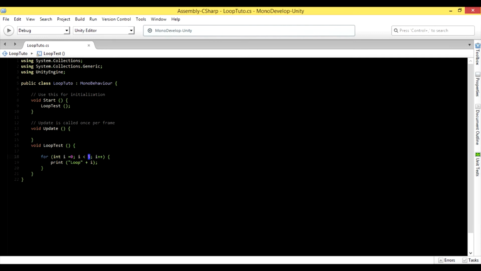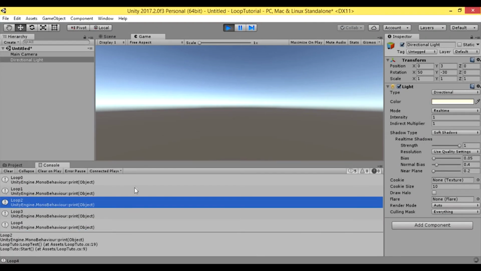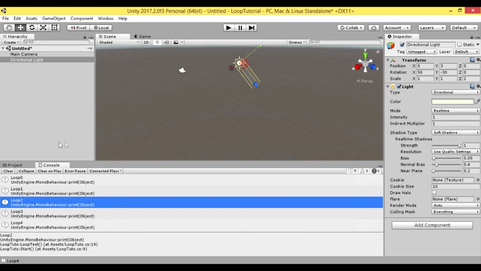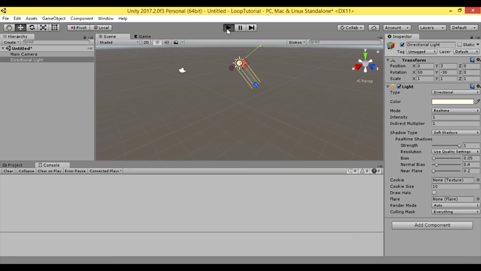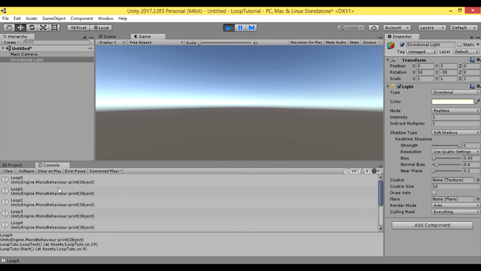For example, if we put 10 and save our code, going back to Unity, let's clear the console and test again. We're going to see that the loop goes from loop 0 to loop 9.